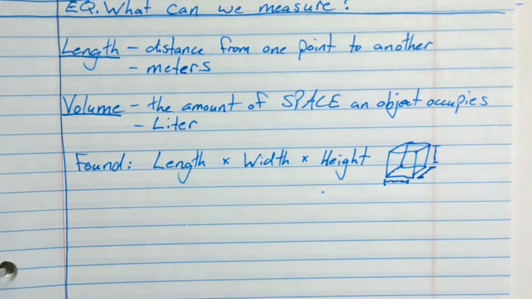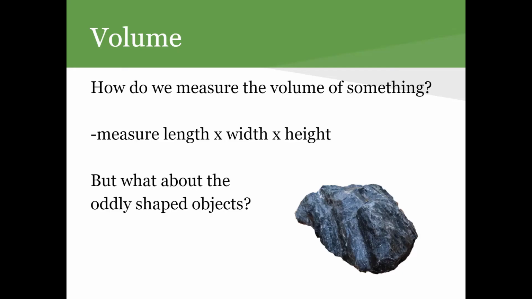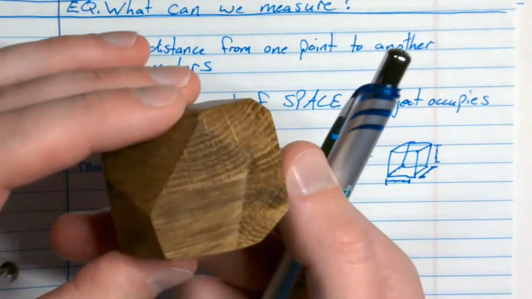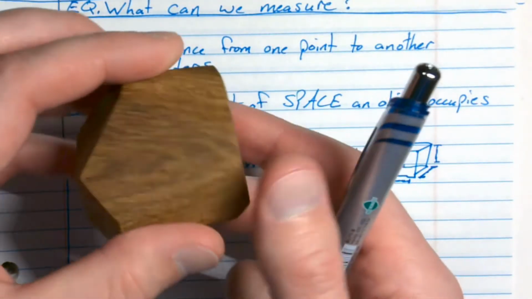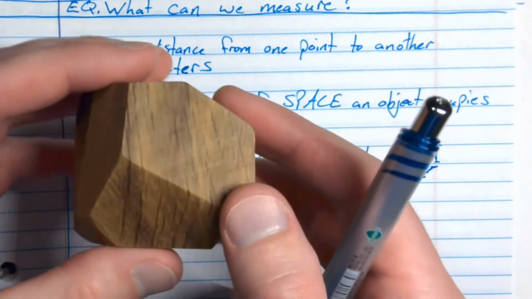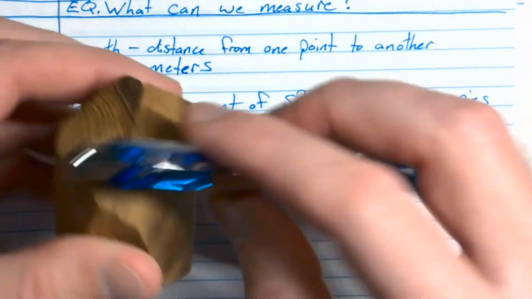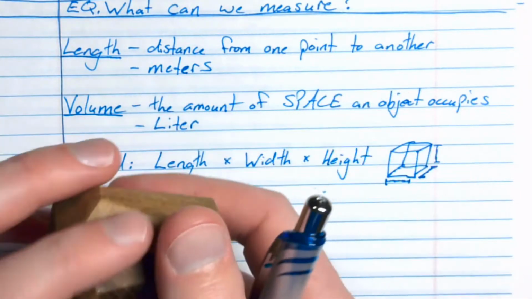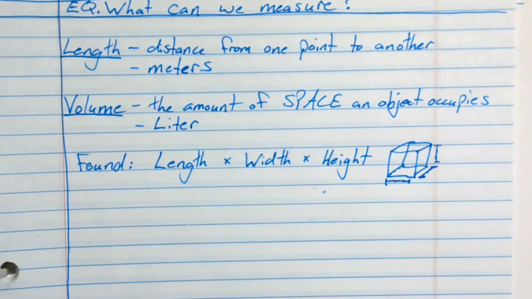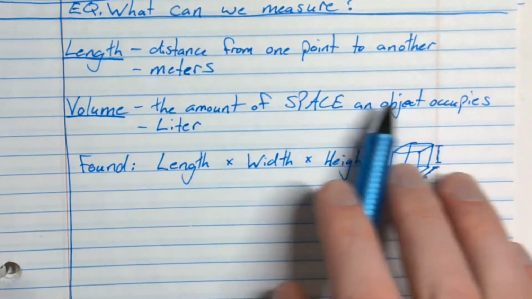And it's got a kind of interesting story, I think anyway. But let's say we have this odd object. So for example, if I have a rock, or in this case, this oddly shaped piece of wood, and I want to find the volume of it. Well, I can't just do length times width times height. That's not going to give me an accurate number. What I need is something that'll tell me how much space it occupies.